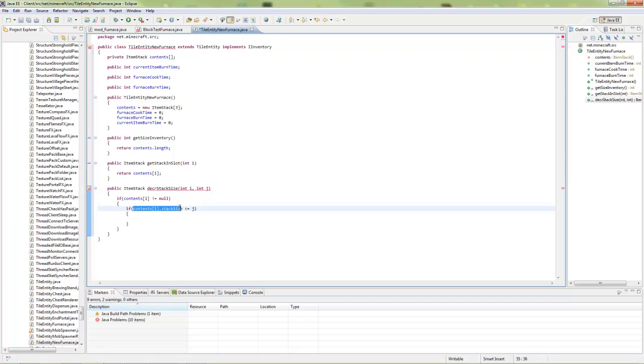So basically the contents dot, you will pass in the stack, the amount you want to decrease the stack by. Yeah, basically.